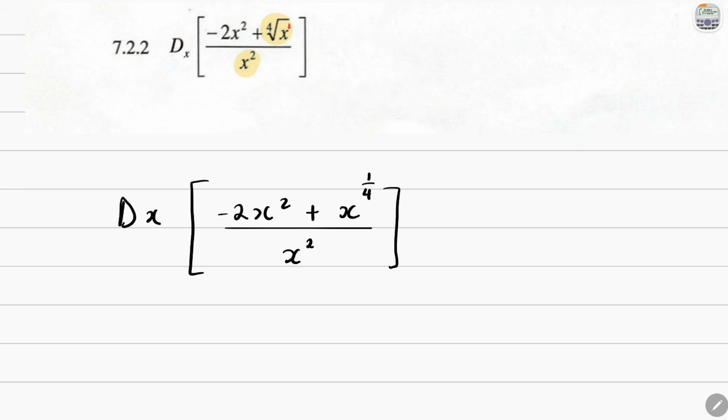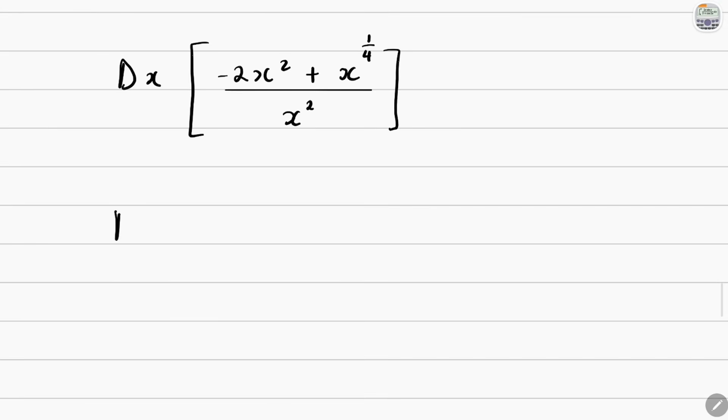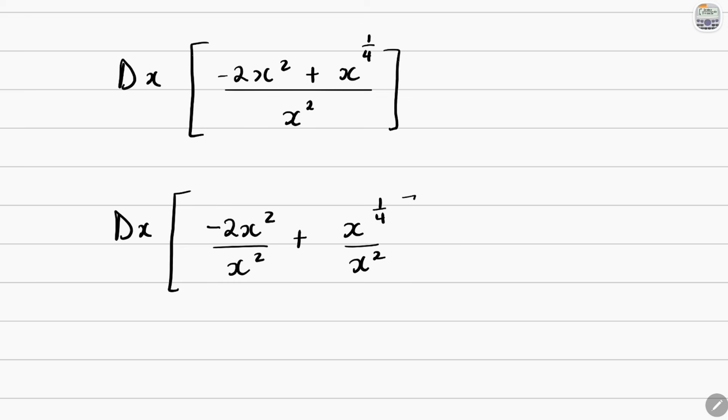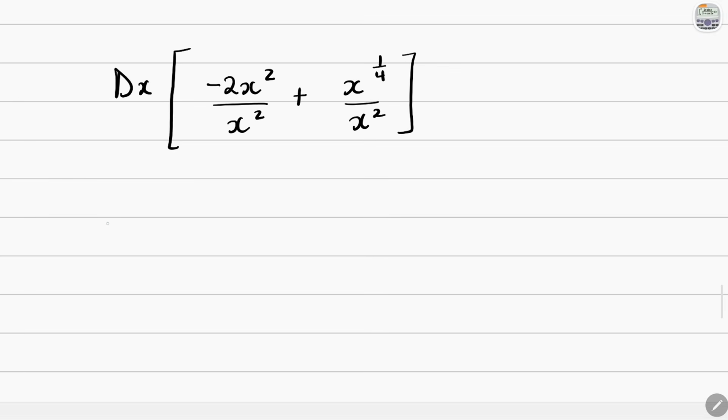Okay, now it's not actually done at this point. So this is still in the denominator, and what we can do to resolve this is, you see that in the numerator, we are adding these values. So we can just split them. We can call this negative 2x squared over x squared and plus x to the power of 1 over 4 over x to the power of 2. And now they're just going to divide. We're not moving this to the numerator. It's not necessary. So we're saying dx, and we have negative 2.